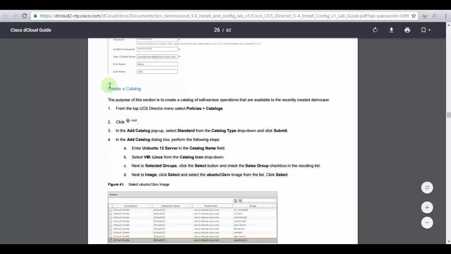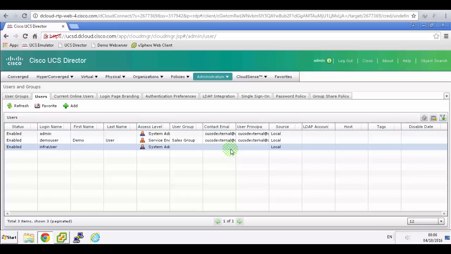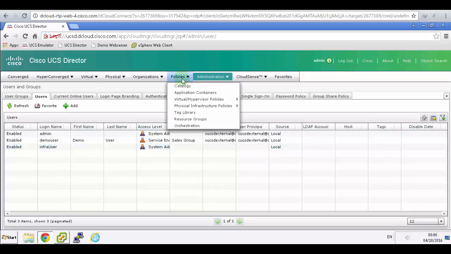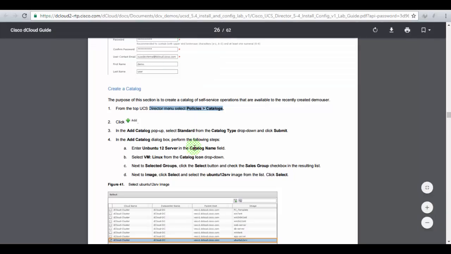And then we have to create a catalog. We have to go to policies and then catalog. So if we jump to policies tab and then catalogs tab, we have to add a new catalog, and it should be of standard type.